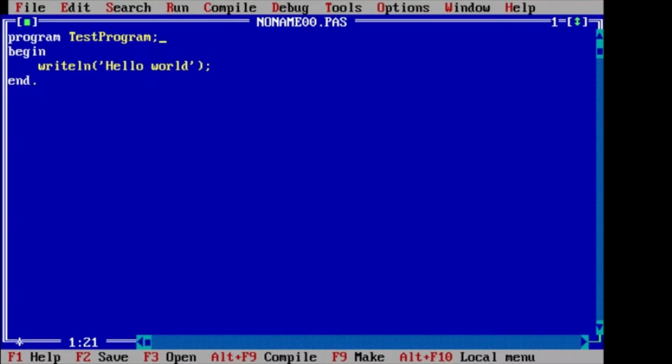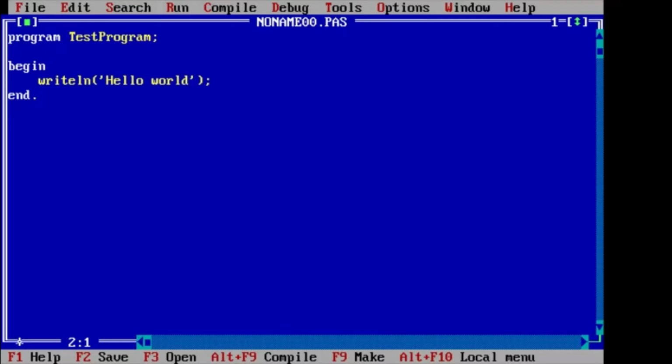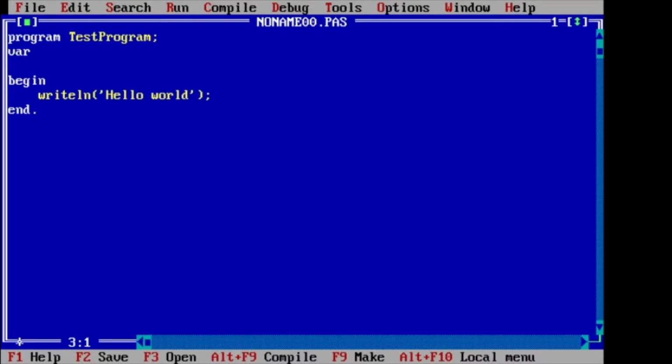And now let's introduce something else in Pascal. I will show you how the debugger works just real quick. So let's do a var section. This is Pascal saying that in order to fulfill the requirements of structured programming, you have to have the program as a var section.